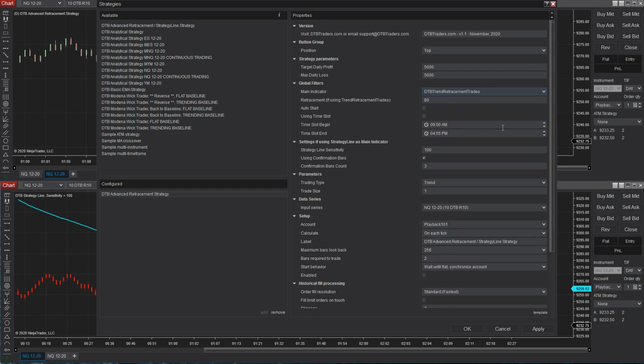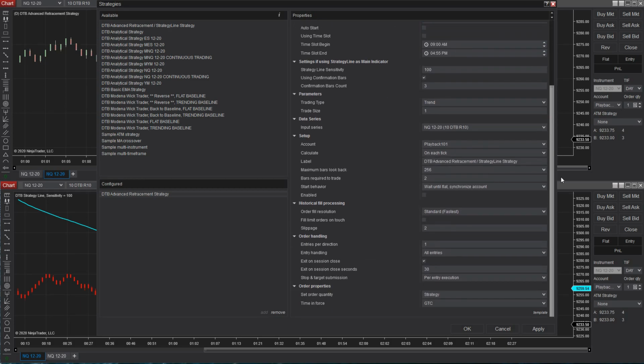So I've got 80 on there, and it's important to add slippage. I've added 2 slippage so that previous painted history trades can actually show a little bit more accurately when we have a slippage built in there. I'm going to apply that, enable that. I've got wait until flat synchronize.